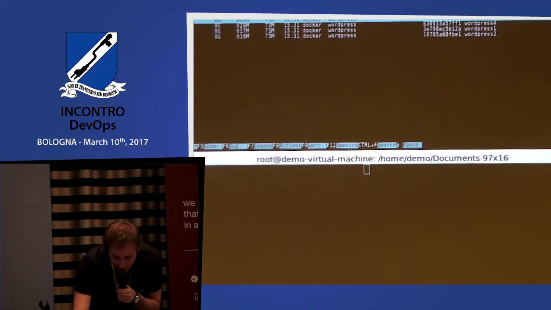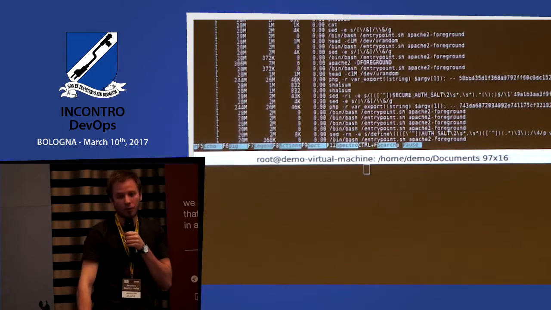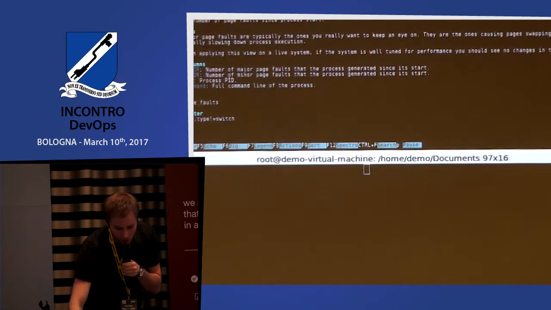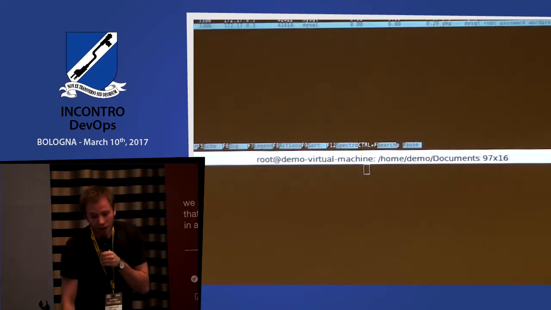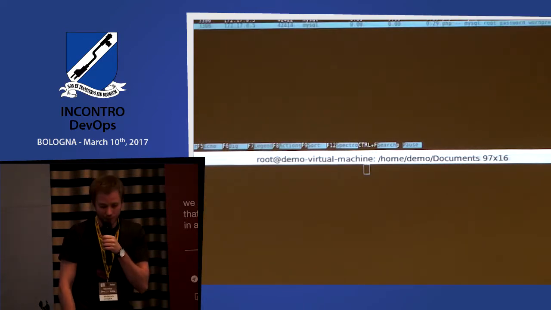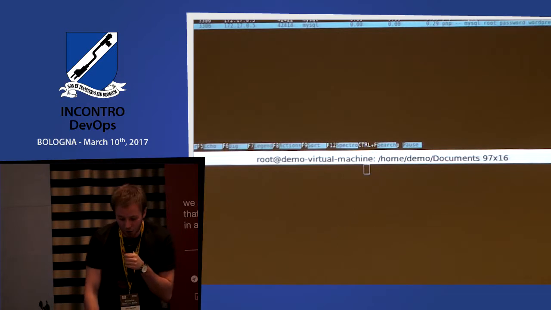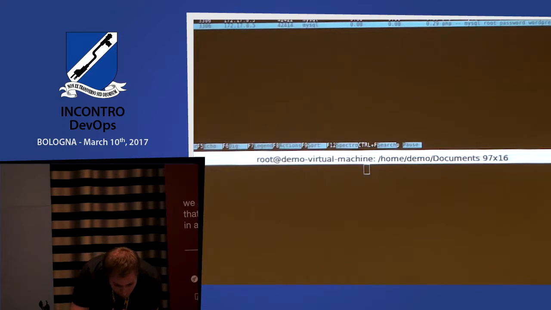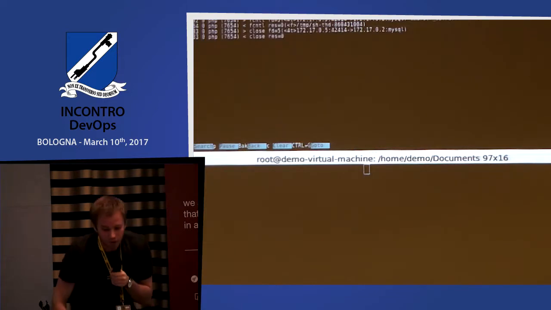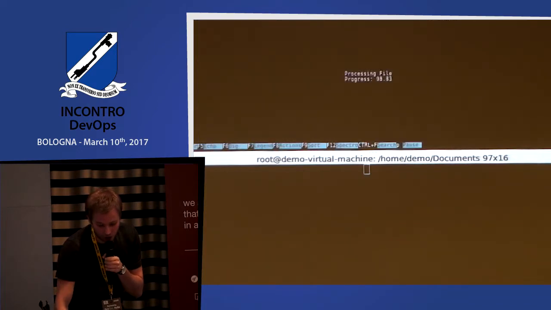For example, if I press Enter here, I will add the container to the filter, and now I'm looking just at the processes of the container. I can go back to another view and maybe see the connections that this container is making. And in this case, there are connections going to MySQL. And so on, you can really analyze all the system calls with this easy-to-use interface that you can also use in a terminal because it's just a curses UI. And we also have other modalities that we call dig, that displays the system calls that are shown from your selection.